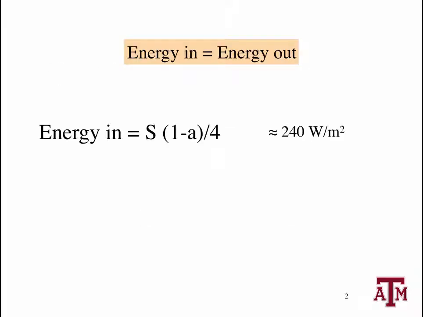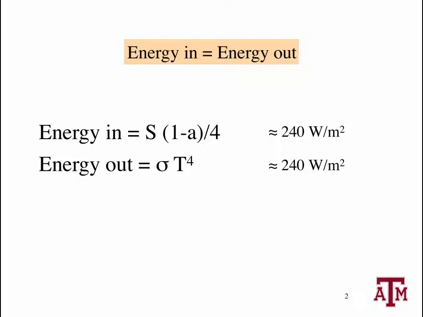The fundamental control of our climate is set by the requirement that energy in from the sun about equal the energy that the Earth radiates back to space in the infrared. Now, we know what the energy in per unit time per area from the sun is, and it's about 240 watts per square meter. And again, that's an average over the whole globe and over the day. And what this means is that the energy out has to also equal about 240 watts per square meter. If it's out of balance, then the planet's temperature will adjust so it is again in balance.